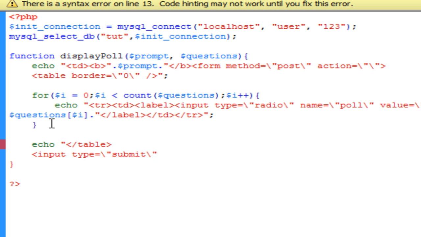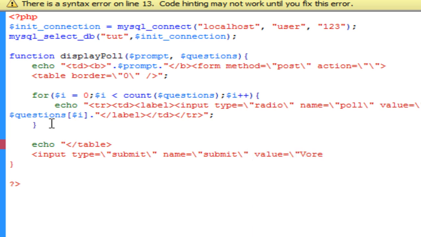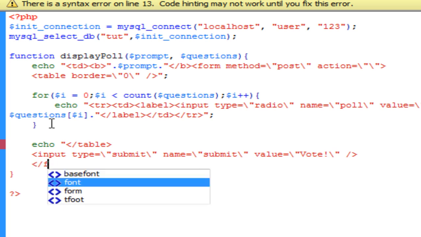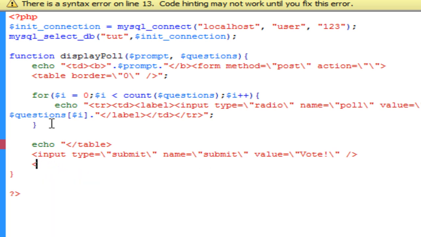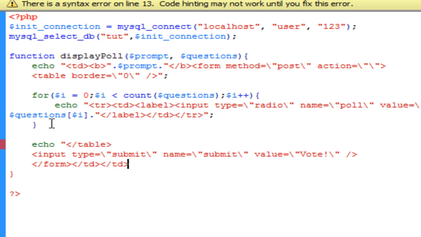So this is going to be submitting our survey, and we're going to be making the value vote. And we're going to be closing that off. Actually, we're going to be closing the form off also. And then we're going to be closing off the tables there.